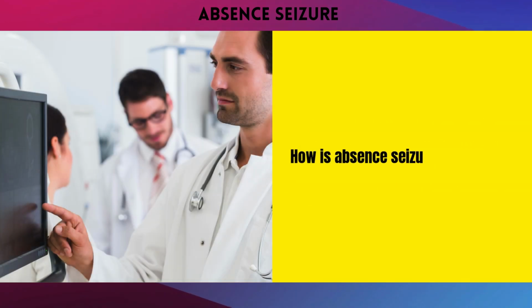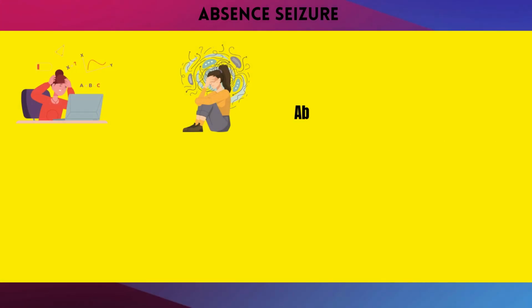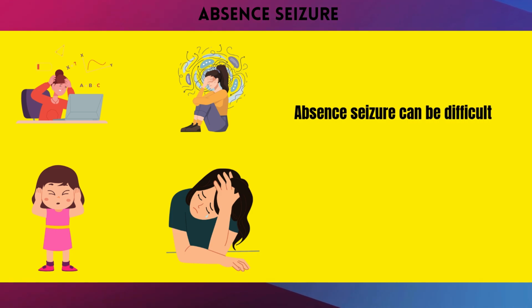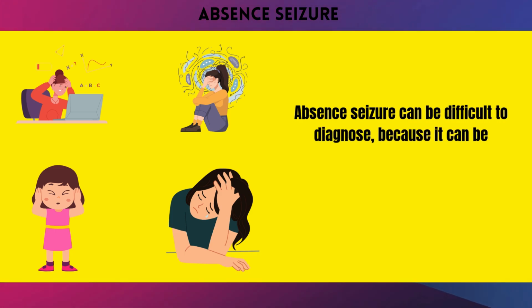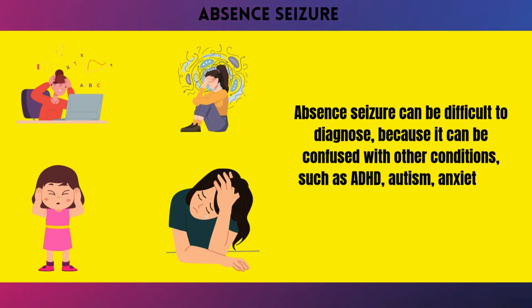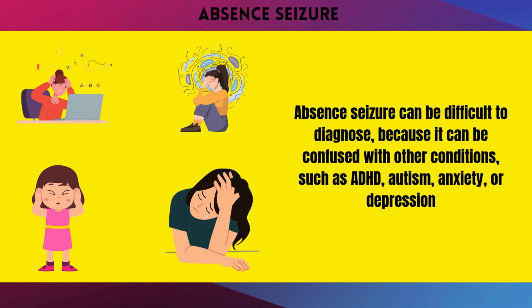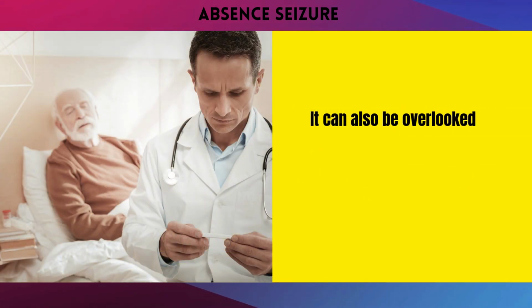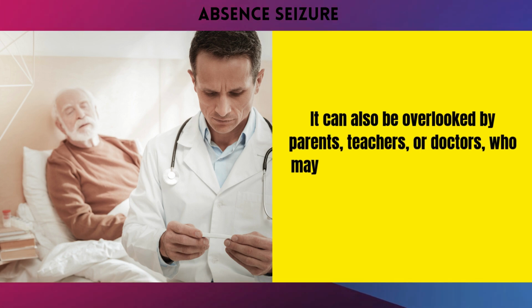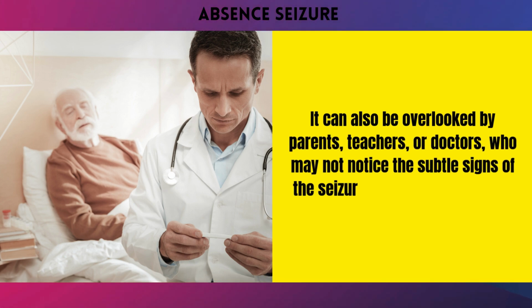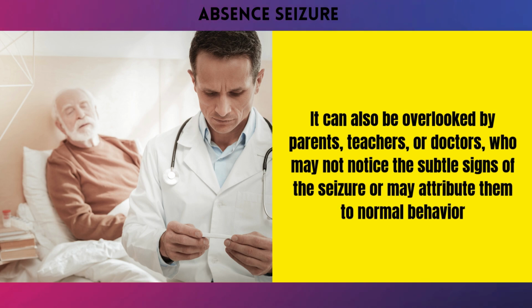How is absence seizure diagnosed? Absence seizure can be difficult to diagnose because it can be confused with other conditions such as attention deficit hyperactivity disorder, autism, anxiety, or depression. It can also be overlooked by parents, teachers, or doctors who may not notice the subtle signs of the seizure or may attribute them to normal behavior.